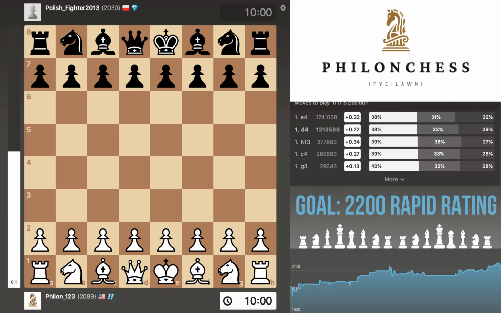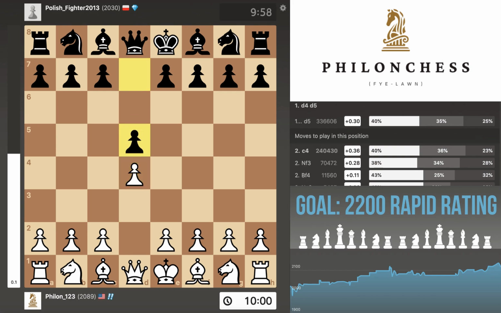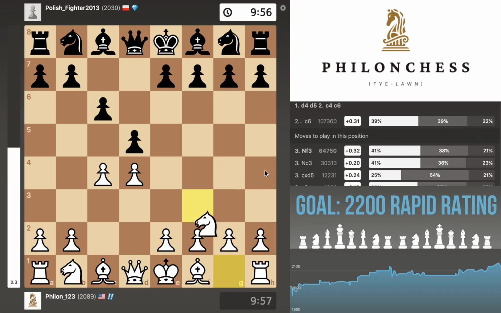So I'm playing a 2030, and I have the white pieces with a 2089 rating. This is another 10-minute game. I go pawn to d4, black goes pawn d5, pawn to c4, and pawn to c6. So we have a Slav defense, and it's yet to be seen if black chooses to play the semi-Slav with e6 or if he keeps it a true Slav defense with knight f6 and maybe bringing the bishop out somewhere.